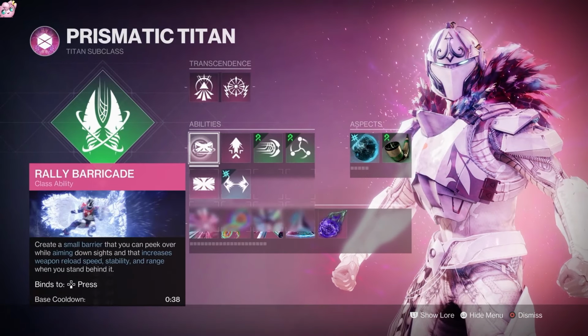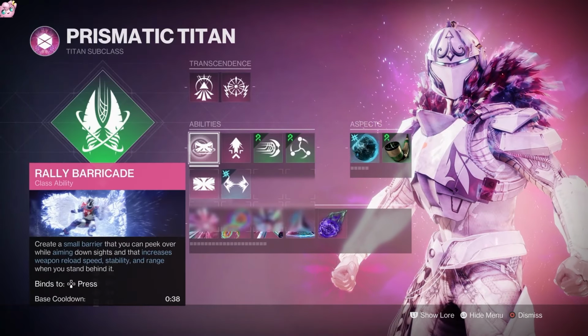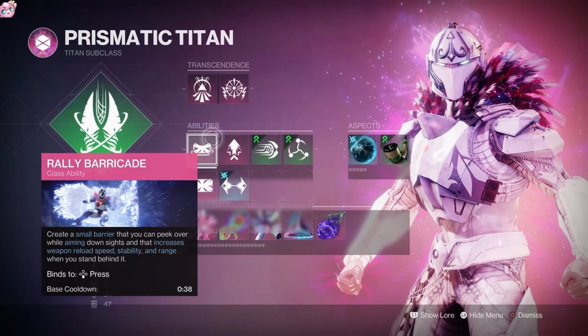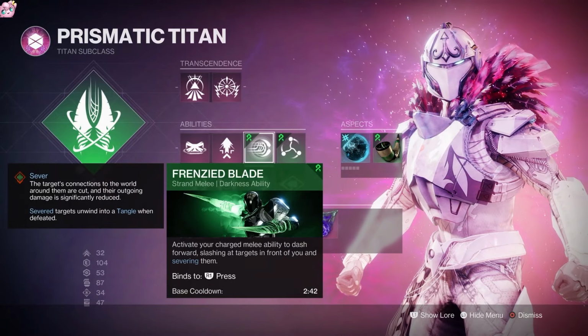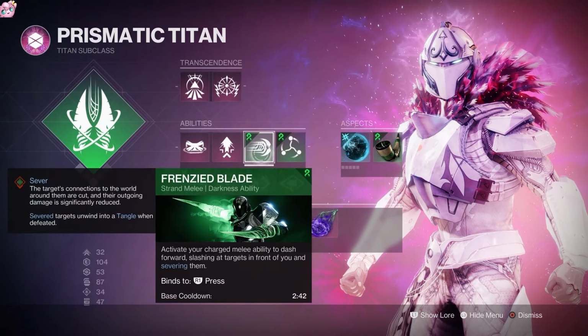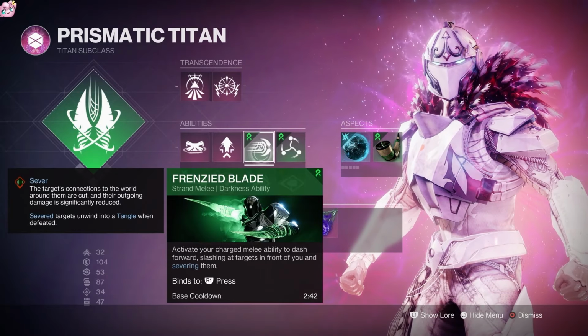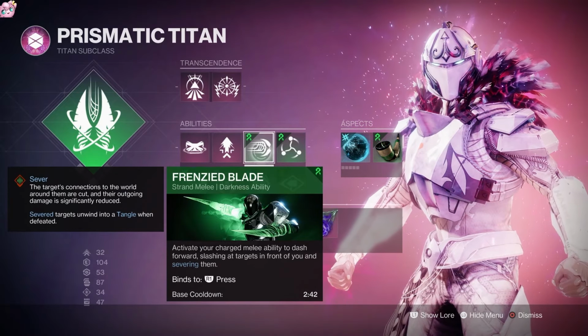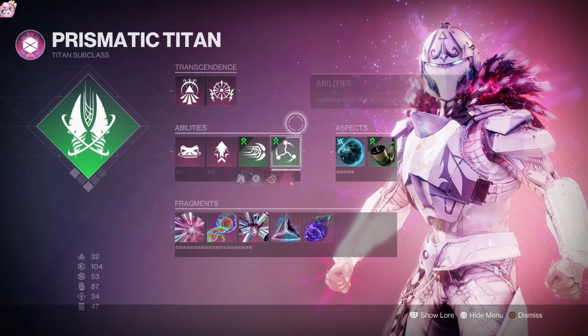All right, so for my barrier, I'm using Rally Barricade. It has a lower cooldown and you get faster reload, range, stability. It's super nice when you're standing behind it. Really good for team play. And for the melee, honestly, I chose Frenzy Blade, just because of the movement. And it's actually really solid as well, even without the Synthoceps perk.